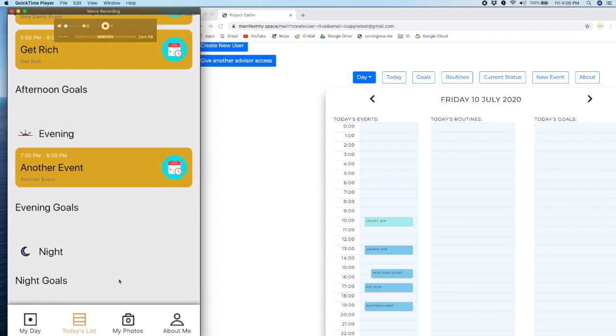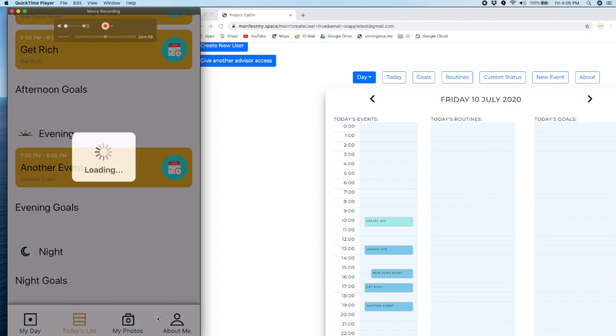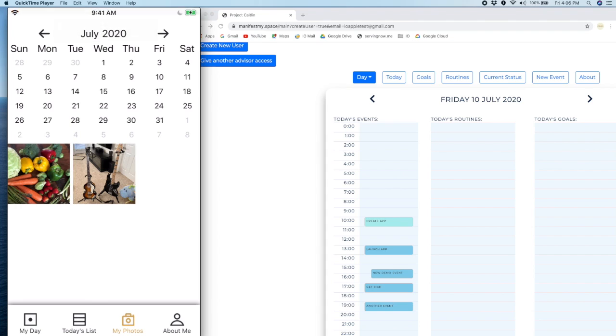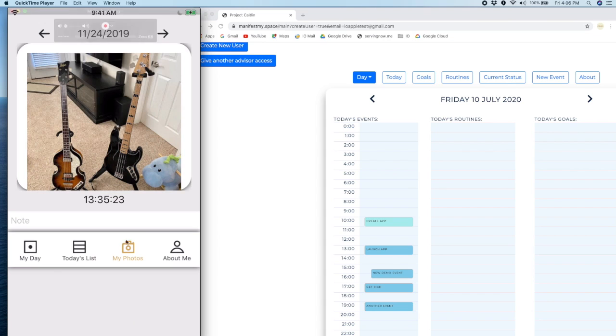But they can also access their photos. So by clicking on Photos, the application will go and pull the photos in the user's library and make them accessible to them within the application. Within the Photos application, the user can click on an individual photo and enter notes.